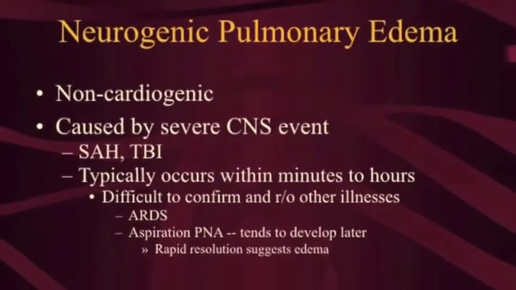I've just had a major brain event and my brain's not telling me to swallow, so there's aspiration pneumonia, which tends to occur later. You usually don't get pneumonia within 24 hours. It takes a little while for the bacteria to set up an actual infection. You can get this thing called Mendelson's pneumonitis, which is basically a chemical pneumonitis. You aspirate gastric contents and all the acid flares things up. Within 24 hours, that's probably what it is if you aspirate. It's probably a chemical pneumonitis rather than actual pneumonia, which is going to happen later.